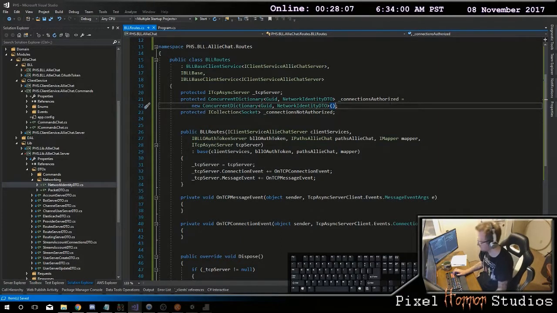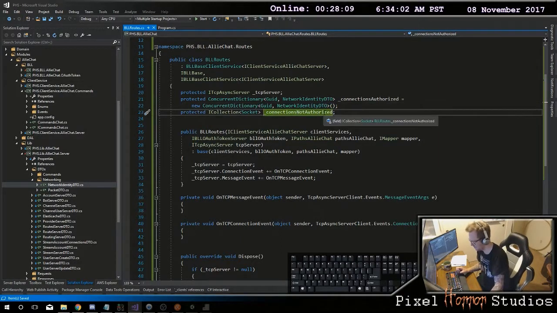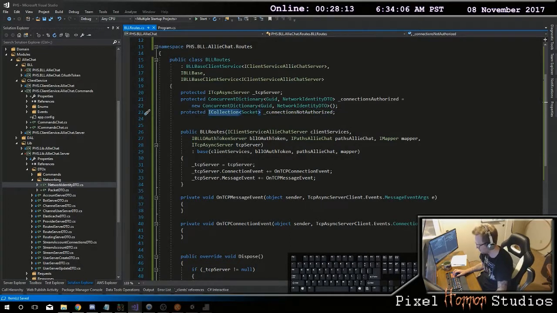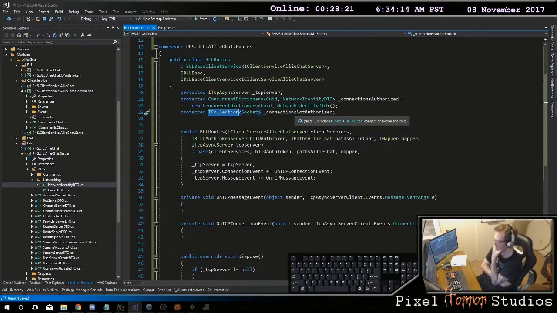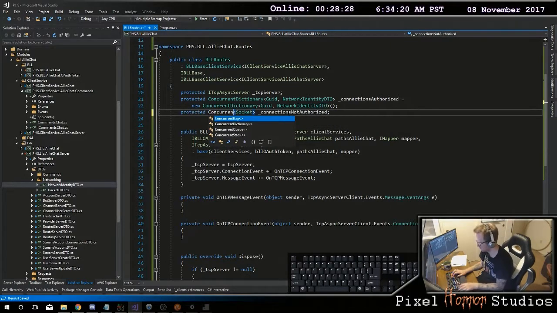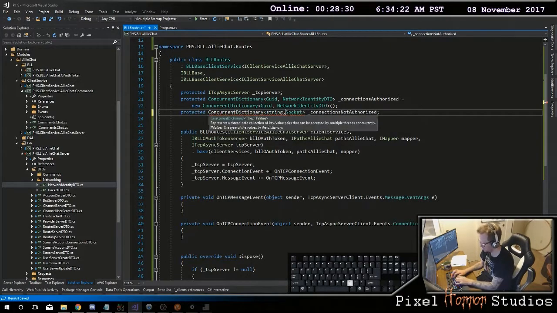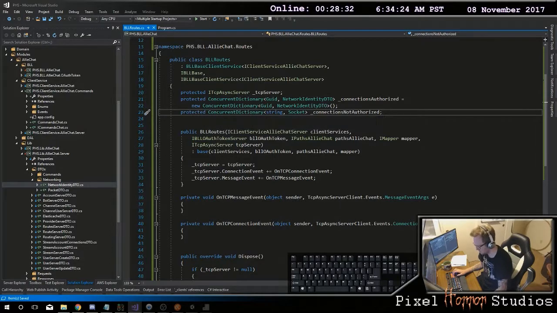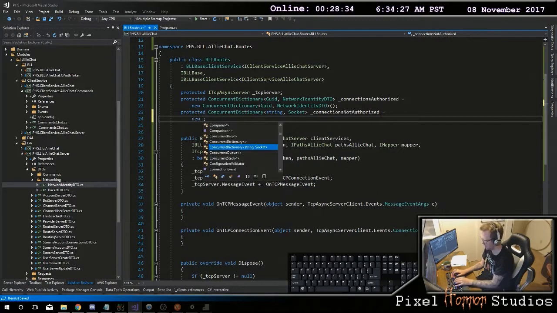This one is going to be a, oh, I don't want to do this as a bag. I hate using a concurrent bag because you can end up having duplicates. So we'll just do another one here, like this, and we'll do it with a hash code.